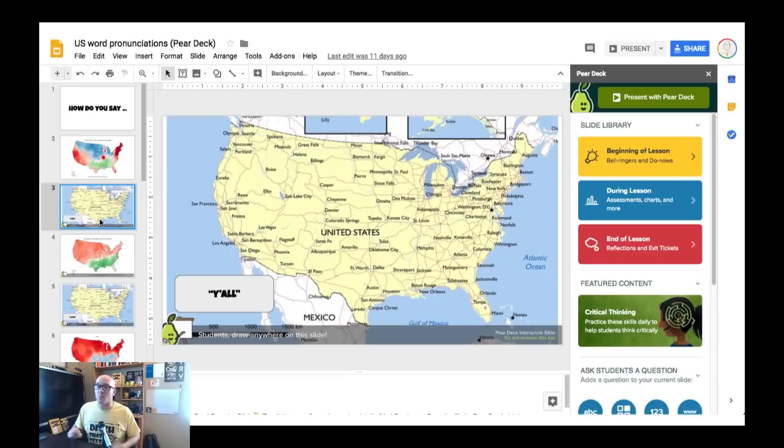Now, to create a Pear Deck presentation, it's pretty easy. All you do is just design your slides. So in this case, I put a bunch of pictures and a bunch of text onto my slides. And then once you're done with that, you can add the interactive features to it. So that includes adding questions where students type in an answer, where students put in a number to answer, where they do multiple choices. And then there are options to draw on a slide and even drag a little dot onto a slide. And so there's all these different ways to keep students interactive.